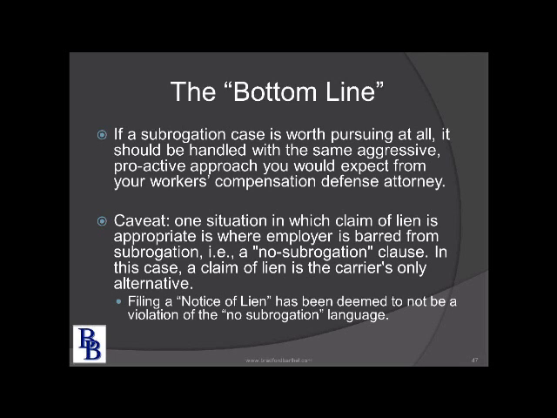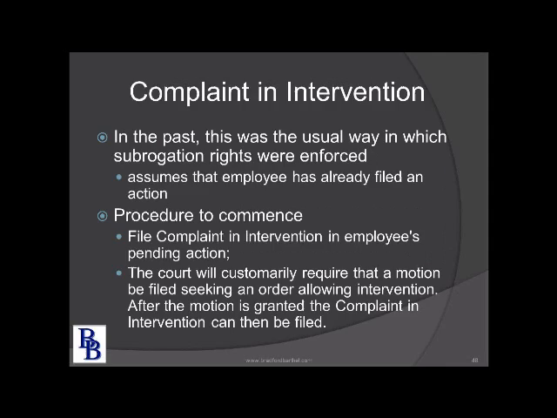I will say one thing. There are some cases in which you've got to file a notice of lien because you can't do anything else. We talked about no subrogation clauses a minute ago. In that situation, you can't subrogate, but the courts have said you can file a lien. So in that one case alone, maybe this is an appropriate procedure. What do I suggest you do? You file your own complaint, either a complaint in intervention or an independent action.